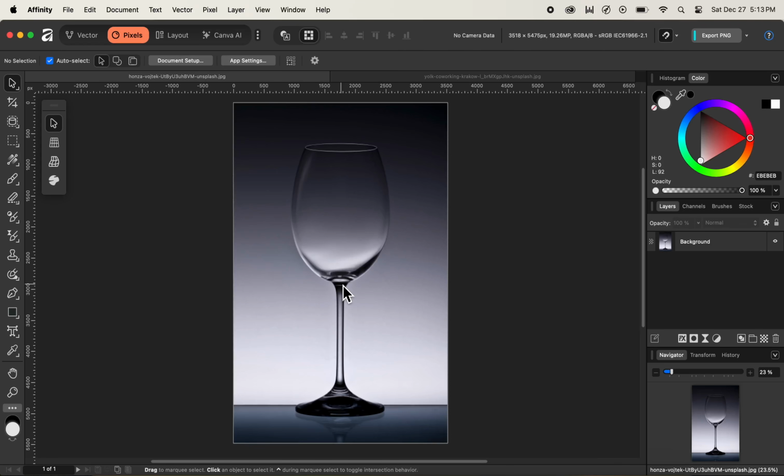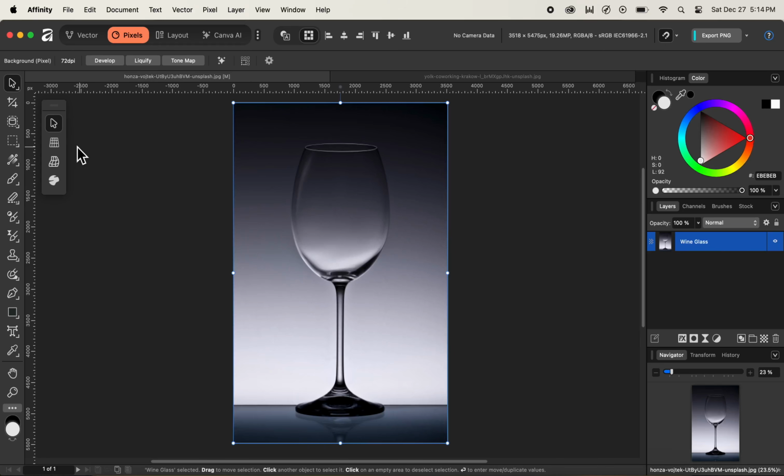So as you can see here, we have a wine glass. Let me name this particular wine glass image layer as wine glass itself. After naming the layer wine glass, make sure that we have selected the wine glass layer, which is being highlighted by blue. As I have already selected, it is already highlighted in blue.